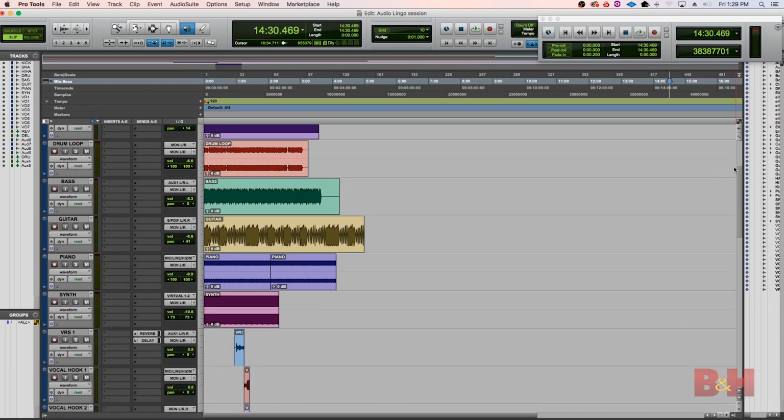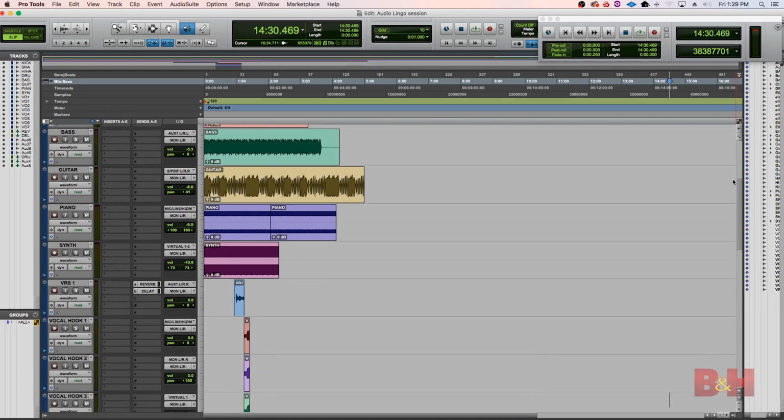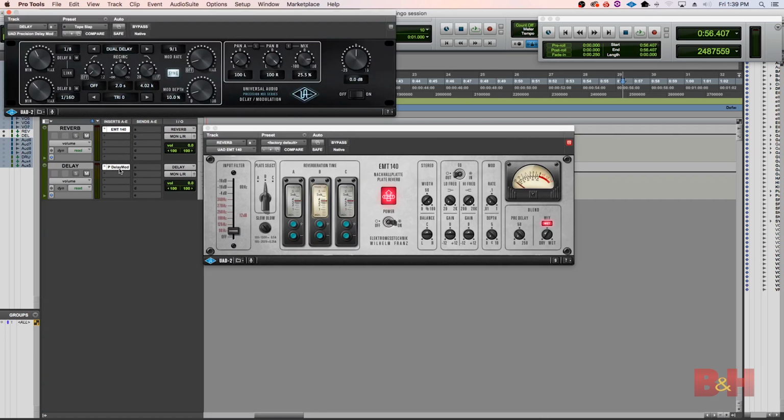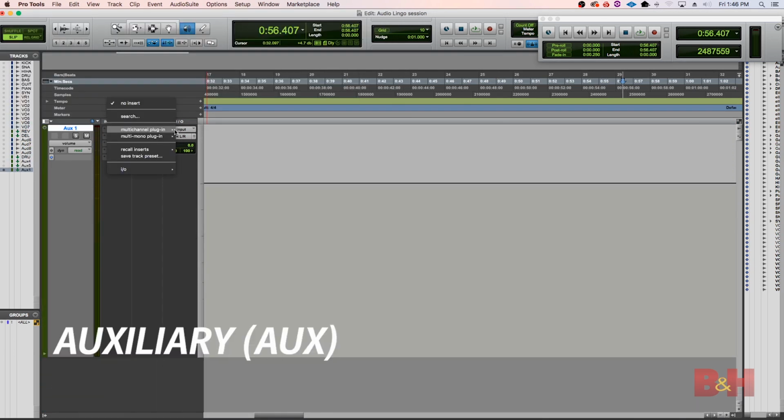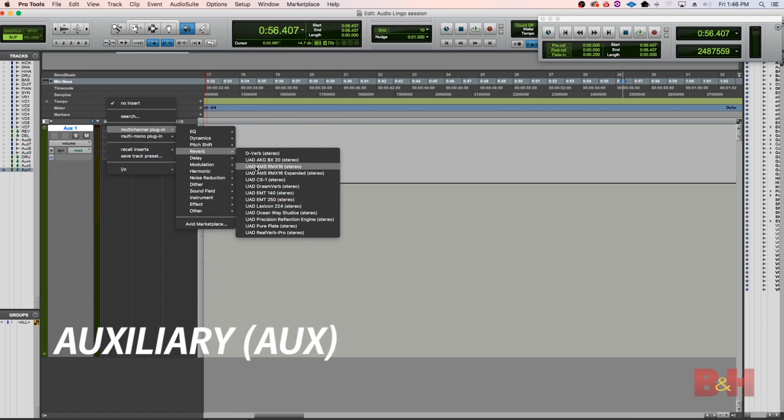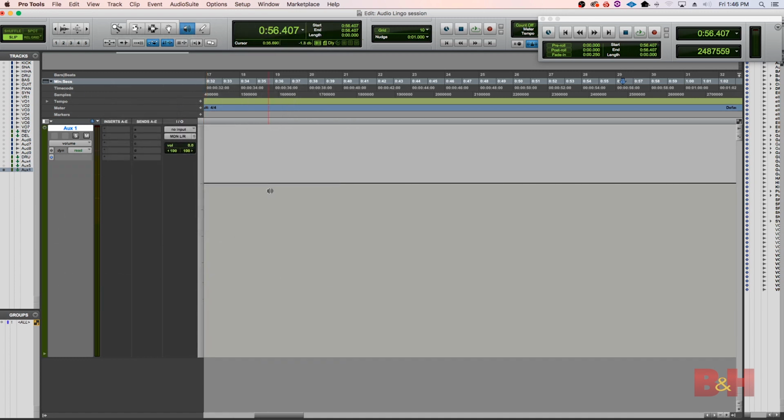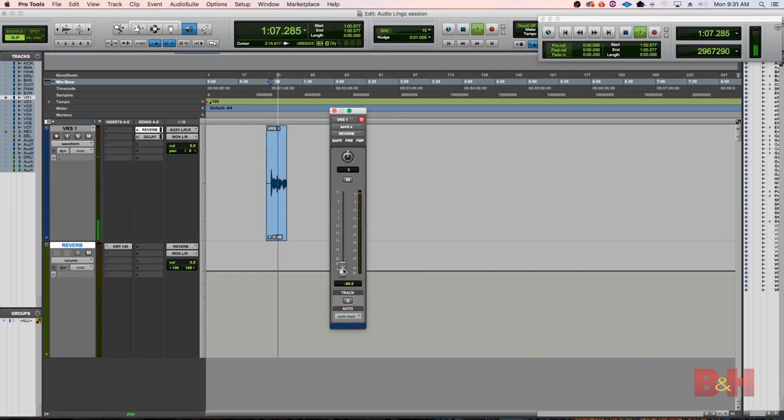However, if you wanted to process one of those audio tracks you've recorded, let's say add a reverb or a delay, you would do this with an aux track. The aux or auxiliary track will contain the processor you want to use, and you'll send your audio to that aux to dial in just the amount you want. Now you may be wondering, why don't we just output the entire audio track straight to the aux? And you could, but then you'd lose the integrity of the original audio. Using an aux track allows you to blend the original strong signal with the processed signal, giving you more control and the best of both worlds.